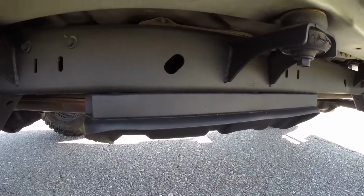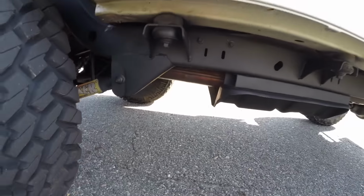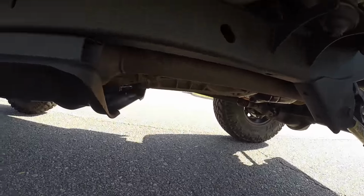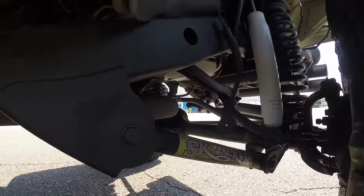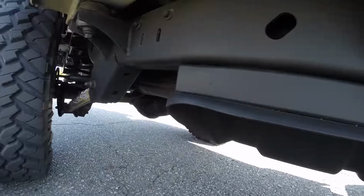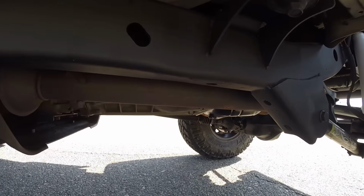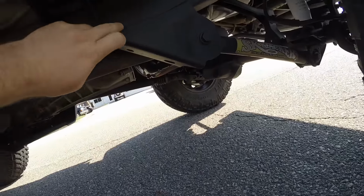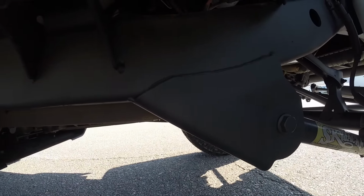Frames are very important on these Jeeps. A lot of people have these vehicles as their beach vehicle, or they have them in the northern states where there's a lot of snow and ice, and therefore they put a lot of salt on the roads to help combat the slickness, and that destroys and really erodes these frames. This will be in a southern vehicle its entire life. Absolutely none of that going on whatsoever. A lot of your common spots are right here in these lower spots, and as you can see, smooth and as solid as possibly can be.